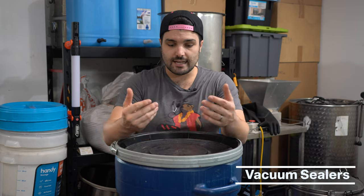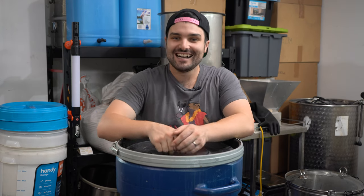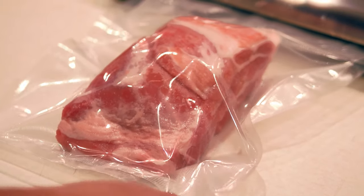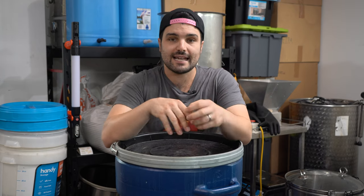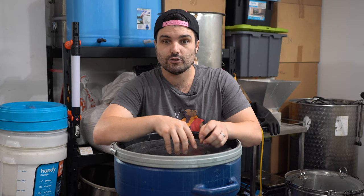Next up, vacuum sealers and grain tubs — we're going to combine these to keep the video shorter. A vacuum sealer sucks all the air out of a plastic bag after you've filled it and seals it tight. It's especially useful for hops or yeasts. I really want one for hops because after you've got a beautiful fresh hop — like an Amarillo or a Galaxy — it's very hard to keep it fresh when it's exposed to air. A Ziploc bag still has a lot of air inside it. The better way is to chop your bulk hops into different amounts, put them into vacuum seal bags, and use them when you want them while they stay completely fresh in the freezer.